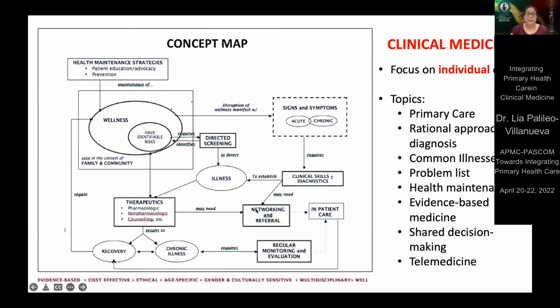Other times, patients might require inpatient care. So for LU5 in our course, we teach the students basically this whole concept map. Inpatient care is actually what they learn in LU6. In terms of connecting it to primary health care, which is the individual care, our course is really heavy on individual-based care. We do touch on primary care in terms of the importance of coordination, continuity of care, and being able to provide comprehensive care to each individual, the adult individual.